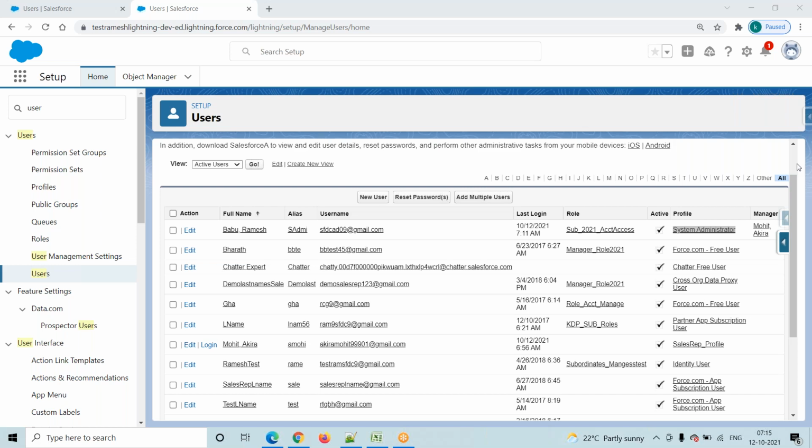No, no, no. There is no default option. In real time, what we will do is, suppose anyone asks to create a user, we will create the user. Once the user has been created, then we have to guide them. We have to guide that particular user. We have to enable grant account login access.